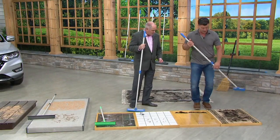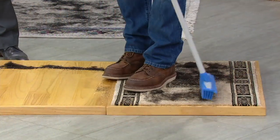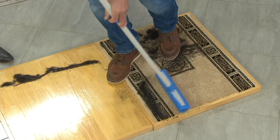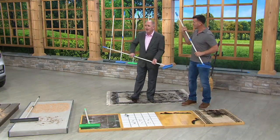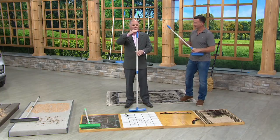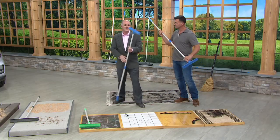Now I'm going to show you again on the carpet — I'll grind it in so you can see. By the way, this is a steel pole and it's completely collapsible. How tall are you? Six foot on the dot. You can adjust it — much taller handle than most, which gives you more versatility and more reach.